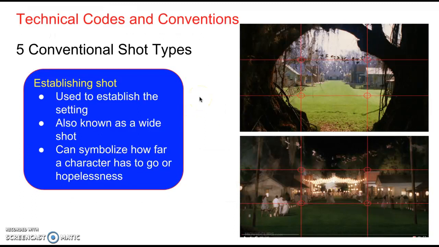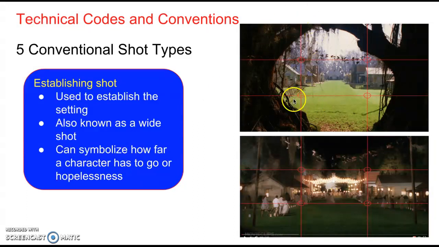So I'm going to go through 5 different shot types with you, and these are very common. They're not the entire list of shot types, but they're probably 5 of the most common shot types, at least 4 of the 5. So the first shot you should be aware of is what we call the establishing shot. And this is to establish the setting of the scene. The focus is on the landscape. Characters aren't very important in this scene. If the characters are included, usually you can't tell who they are. This type of shot is also called a wide shot.